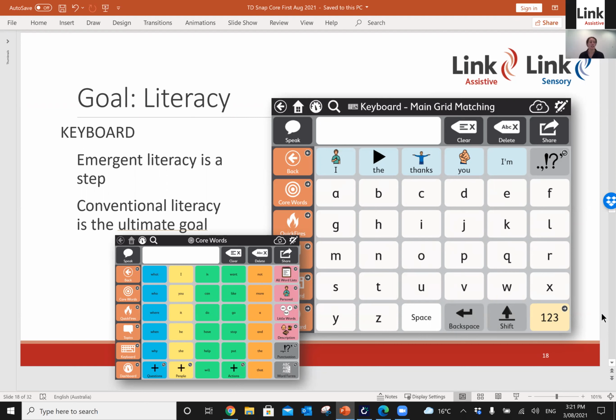I guess like I said, our ultimate goal is conventional literacy. So within the software, you've got different keyboard layouts, and you've also got the ability to turn off the symbols either across the whole of Core First, or you might like to turn the symbols off certain sight words and words that that person knows already.